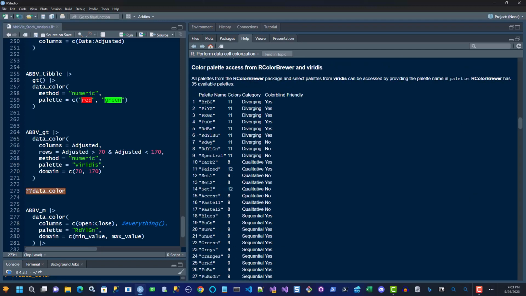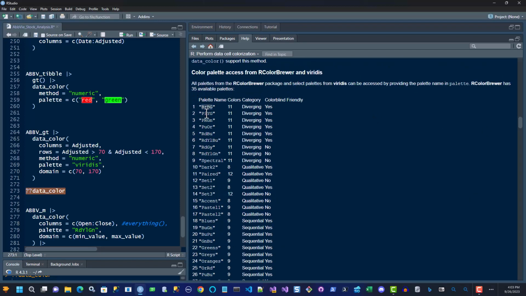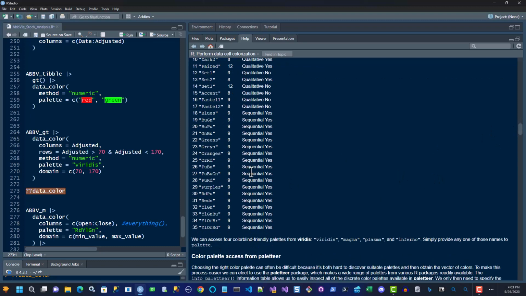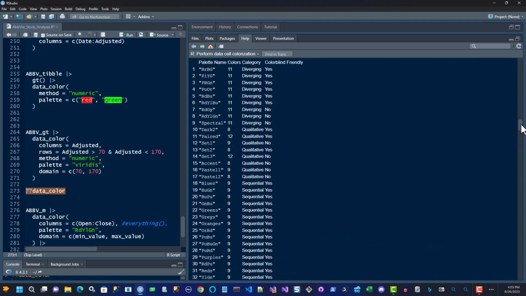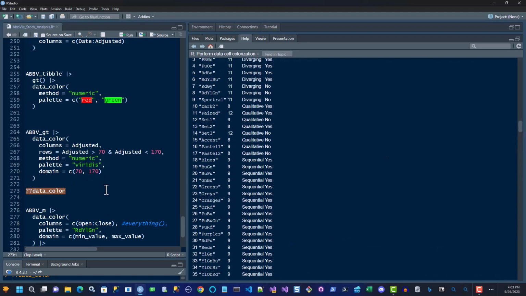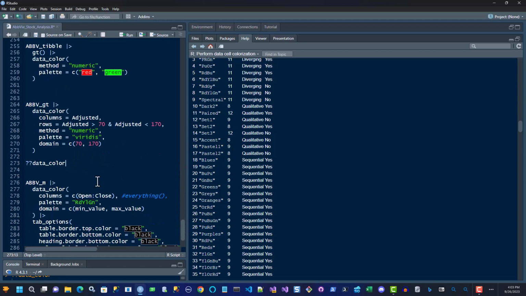But what I did was I just went right here and I picked a color scheme because I'm used to this color brewer from earlier videos. I used those before. And I kind of like that yellow to green kind of thing. And that's why I picked, for example, in this code, you can see red, yellow, green. So that's one of these guys here. You can pick it out. So in any case, you can find all the different color palettes here.